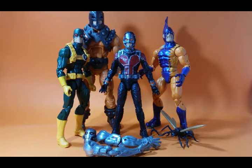the bits that come with each is the right arm, I think, came with the Bulldozer figure, and the left arm came with the Tiger Shark. The head came with the Ant-Man. Ant-Man also includes a mini Ant-Man. I lost mine because it fell off the drawers. An Ant-Man, a mini one, and a mini Yellowjacket.